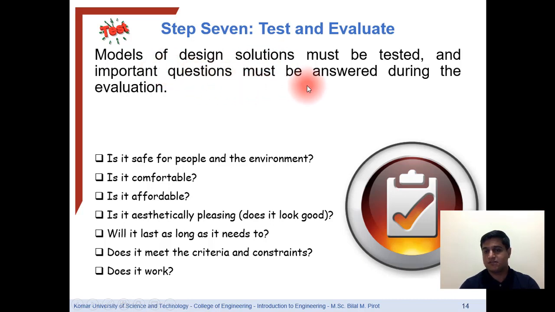So important questions must be answered during the evaluation. There are some questions that you should ask yourself while testing and evaluating your model. The first thing is: is it safe for people and the environment? It is very important, especially for the environment, because the environment is also related to people, to the lives of people. So whatever your project is, it should be safe for people and for the environment.